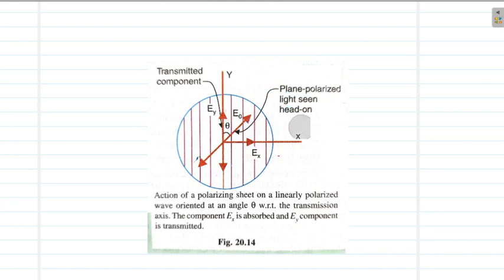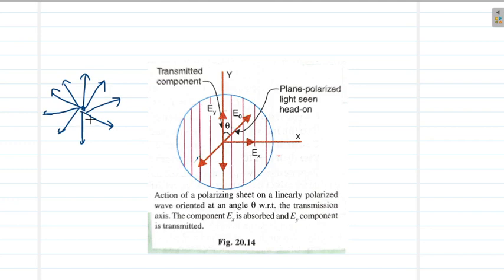Now let us try to understand a special case when an unpolarized light is passing through an analyzer or a polarizer. Suppose we have an unpolarized light which has electric field components along a lot of directions. And what would happen to this light when it passes through a polarizer or an analyzer? As I have said, polarizer and analyzer are the same device. Its position in the experimental setup or its use will actually determine whether it is a polarizer or an analyzer.